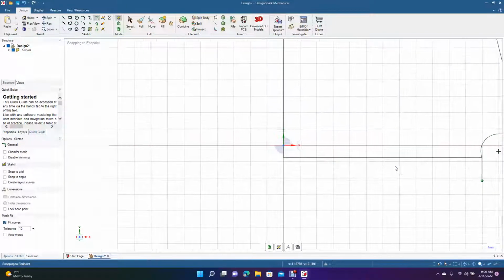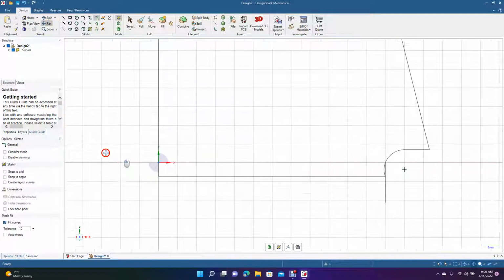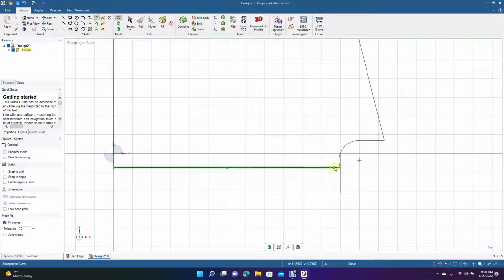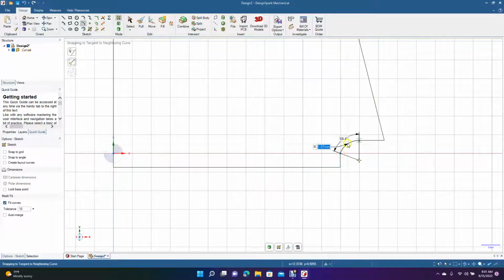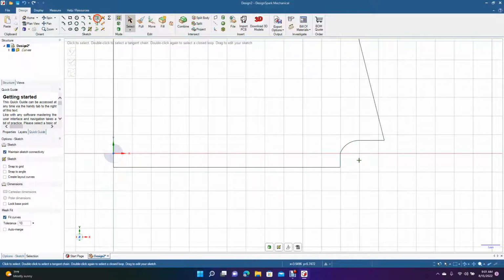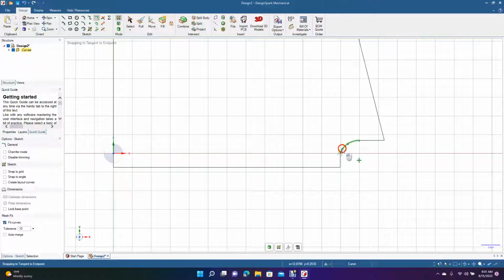I didn't actually want this to be this rounded, so we'll go ahead and pan over. Grab trim away. Let's trim this. Let's go get the trim away. Get that. Okay, I just wanted that like that. And let's get rid of this. Let's put in another corner there. Let's get 3-point arch. Endpoint, endpoint. Let's go something like that. Let's get our create rounded corners.